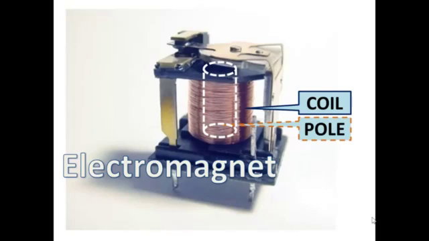Magnetic fields don't pass through air very easily. Air has a high resistance to a magnetic field. So if you place a ferromagnetic material inside of that coil, which could also be called a solenoid, if you place a rod inside of that coil of ferromagnetic material, that greatly intensifies the magnetic field.